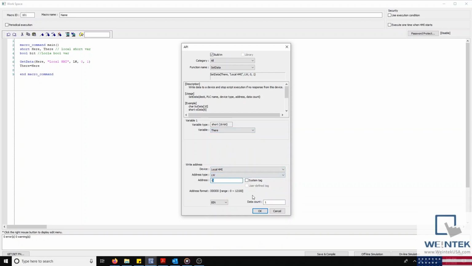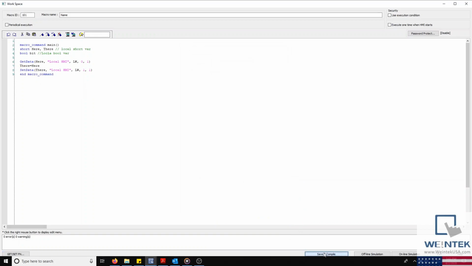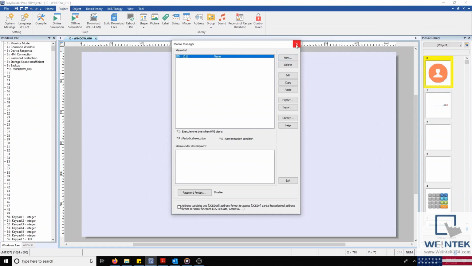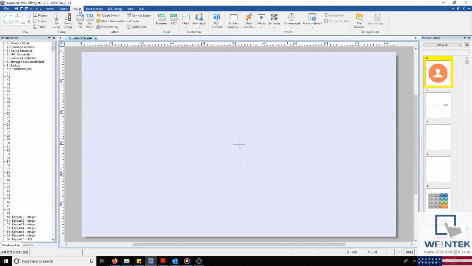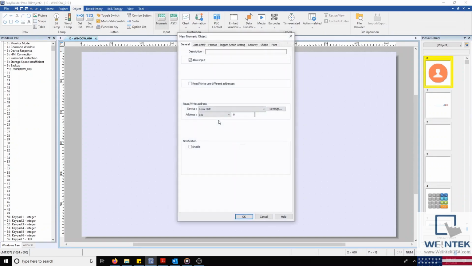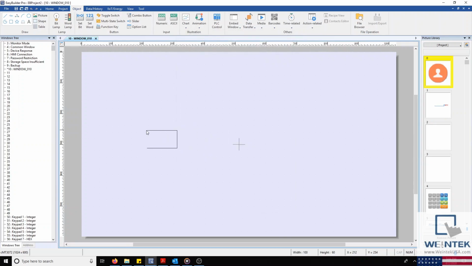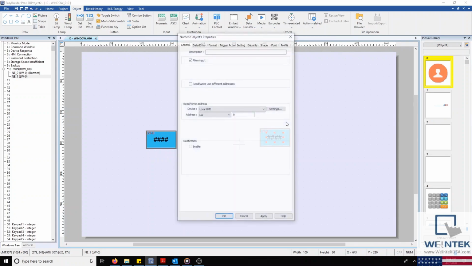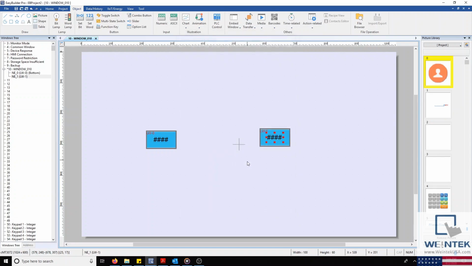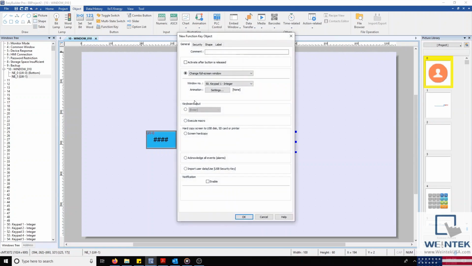Now we'll save and compile our macro and define two numeric objects in our project. First, I'll create my LW0 object and check the data format to make sure it's 16-bit. After this, I'll do a quick copy and paste and change the address in my next object to LW1. Now, we'll create a function key and select Execute Macro, and select the macro we've just created.